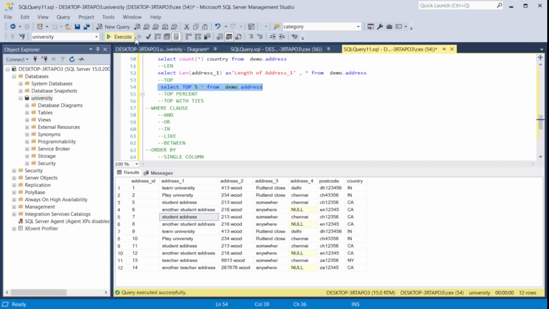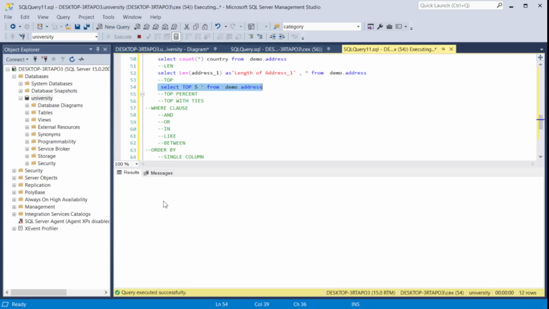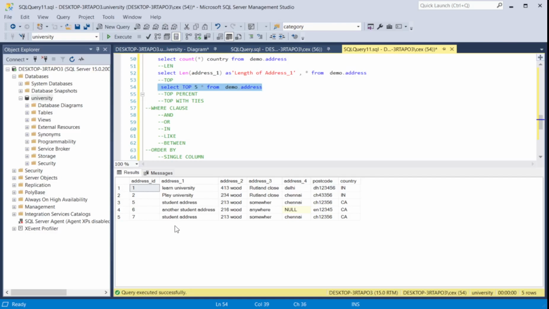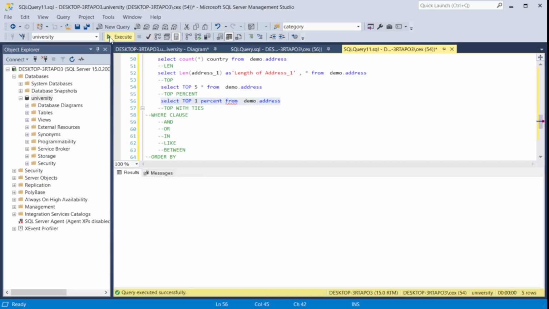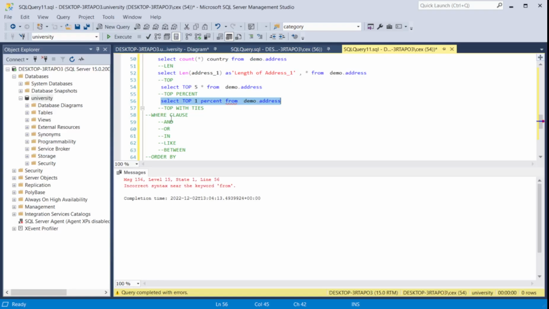So if I run top five, now you can see the expected results. You can also use TOP with a percentage, where you say how much percentage you are expecting. Let us say I'm expecting the top 1 percent of the data to retrieve, I can just use this TOP 1 PERCENT.